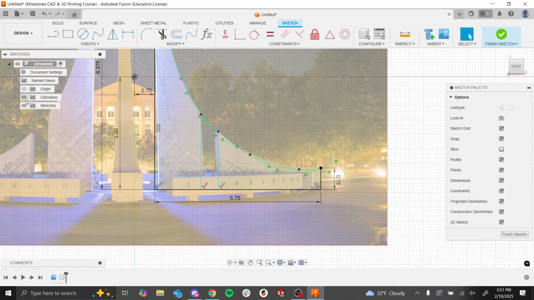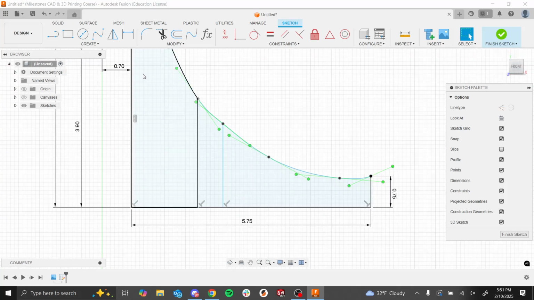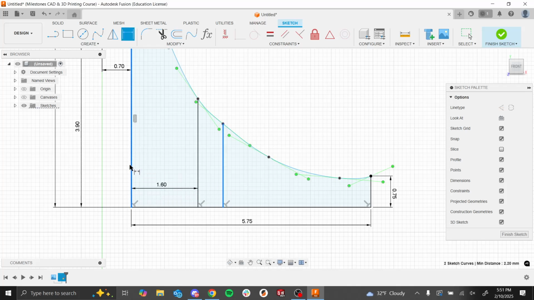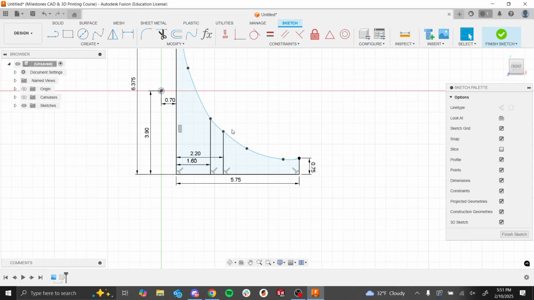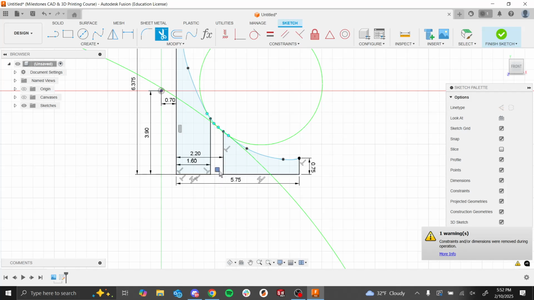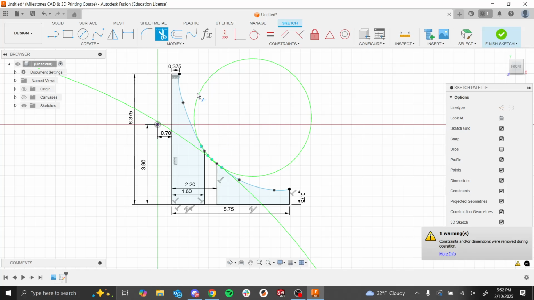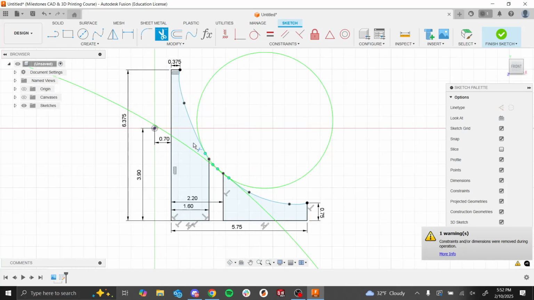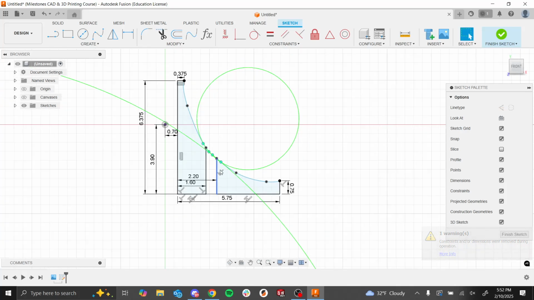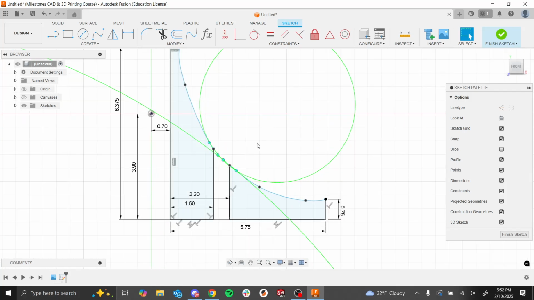I'm going to hide the canvas again so you can see I have these right here. Why don't I add some dimensional constraints? And then I'll trim the excess. So the trim tool, I'm going to cut that away and this away. Don't worry about these green lines. Those are kind of representing the curve on the fit point spline, but they're not actually going to be part of your extrusion, which we'll do in a minute.